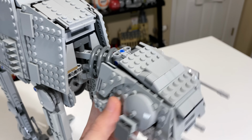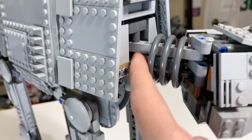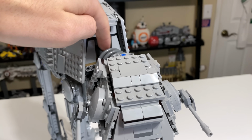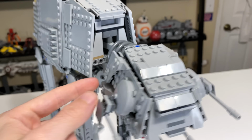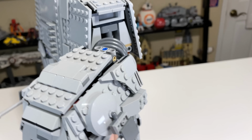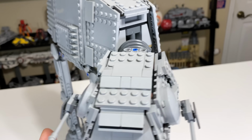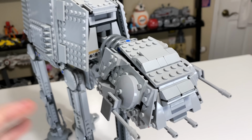It does have this kind of weird centering action. If I let go of it, it always does want to come back to the center. I think it's because of this rubber piece that they have in there. But whatever the mechanism is, this whole center bar does tend to recenter every time. I'm sure that's an intended function and a play feature to a degree that allows you to move it and play with it and let it swing around.